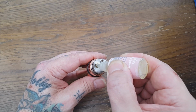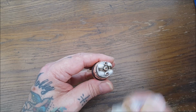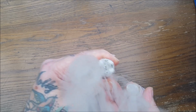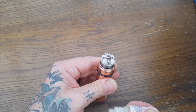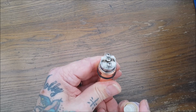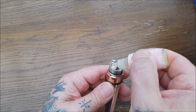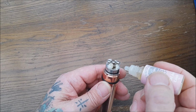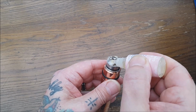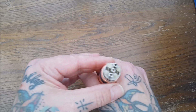What I like to do is just put a little bit on each coil. Don't worry too much about the cotton, and then just fire it off a little bit, and that will warm it up and soak it in. Same again. Warm it up, soak it in. Now we can give it a bit more of a drench. And these low gauge builds stay warm for a little while, so that will thin that 80-20 juice down nicely.